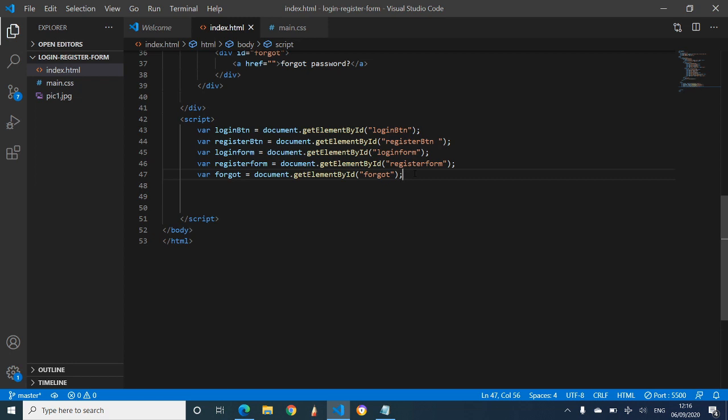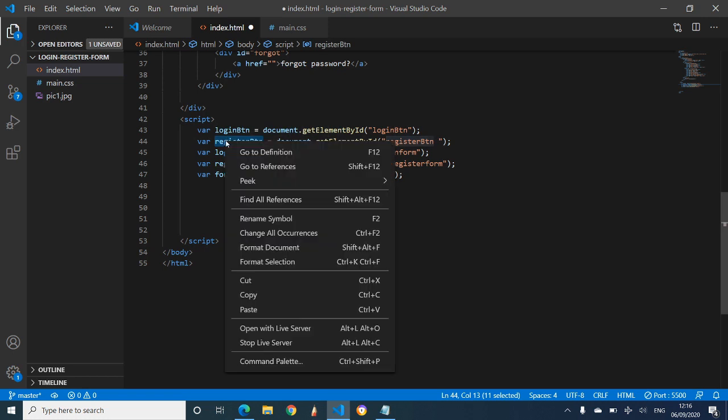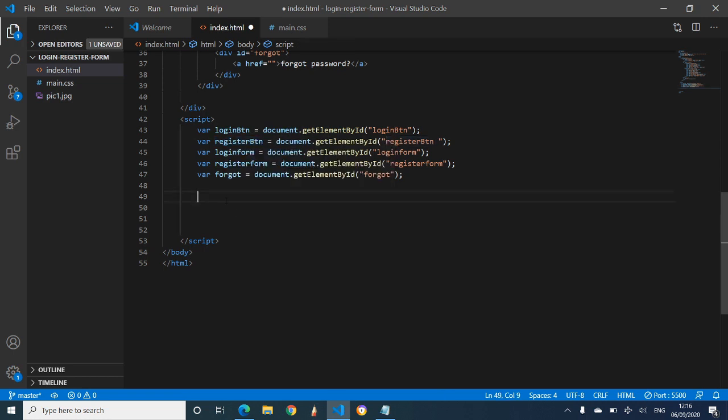Okay, to add the click event, we're first going to add the click event to the registration button. So I'll copy the registration button. Before I do that, I think I've spotted a mistake, because in the registration button I've got an extra space there. That will cause problems, so I need to make sure there are no extra spaces. So I just deleted that space there. Okay, so just want to make sure everything else is okay.